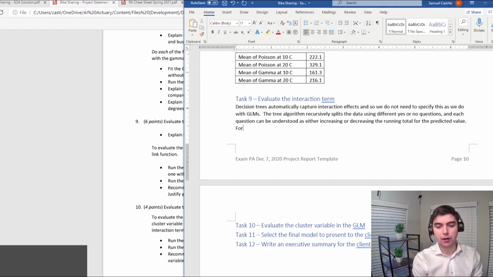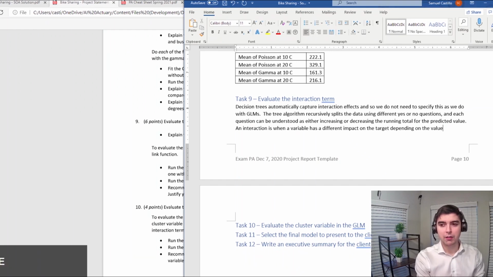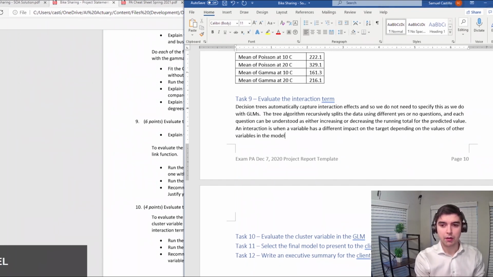So an interaction is when a variable has a different impact on the target depending on the values of other variables in the model, which in the case of a tree is just the variables which are higher up in the tree.